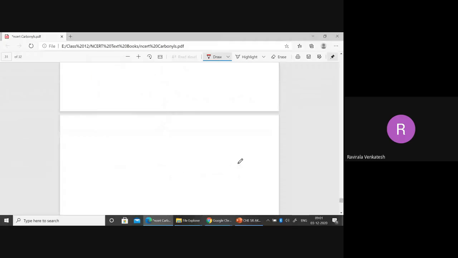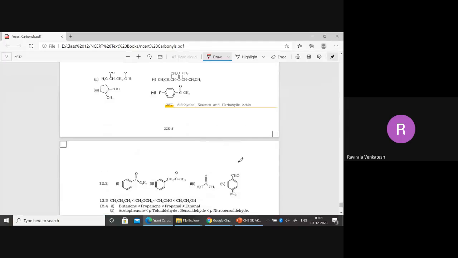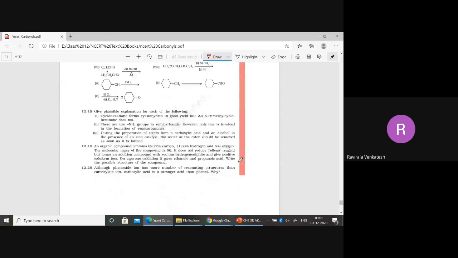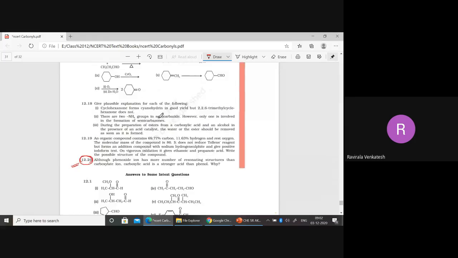Okay, right? Tomorrow the class will start with nitrogen and its compounds. But some exercises are there in carboxylic acid. This is important, beta. You completed 12.20. You try this one and ask tomorrow, I will explain it. Otherwise, if you want to wait, I can explain it. Phenoxide is a more resonance stabilised structure. Better I will explain tomorrow, no problem. This is an important one.